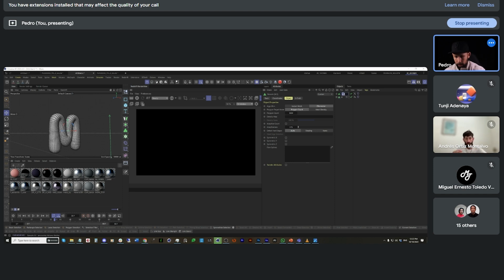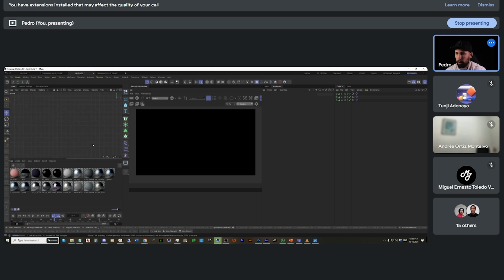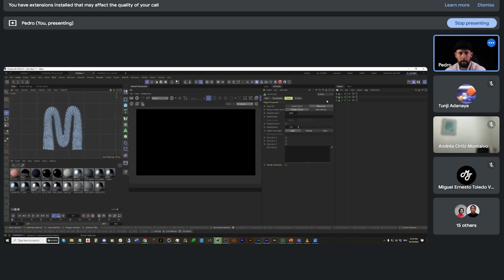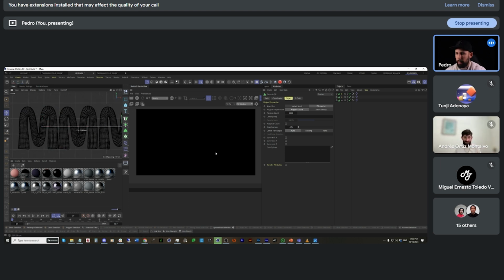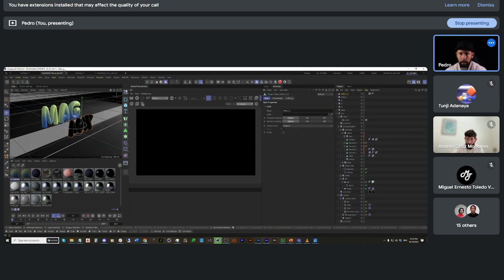We can name this A, and the other one is X. And now we can have the same thing for all of them, and we're just going to put a different spline. That's why it's important to have that editable. And this spline is right here.